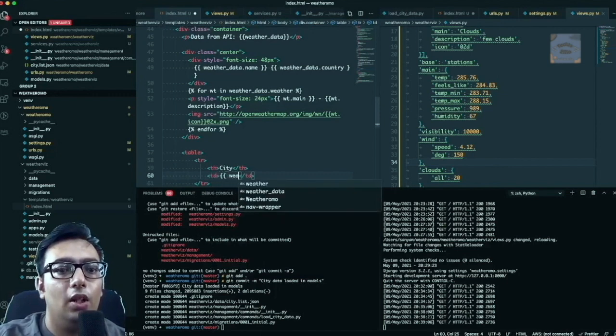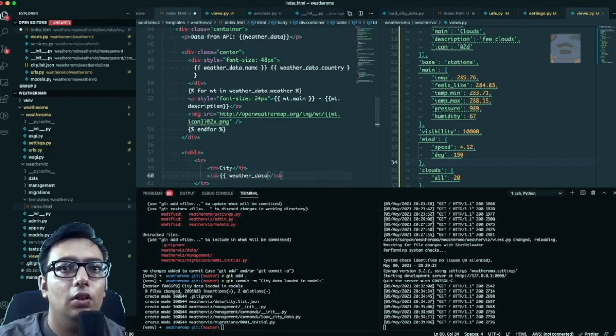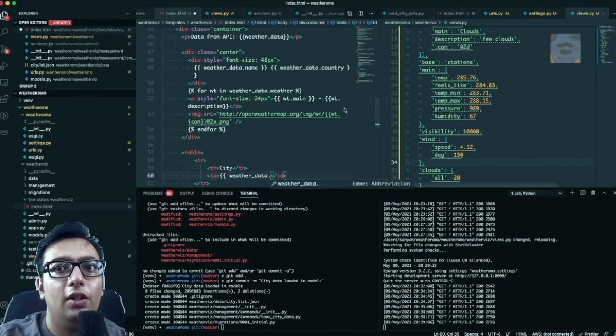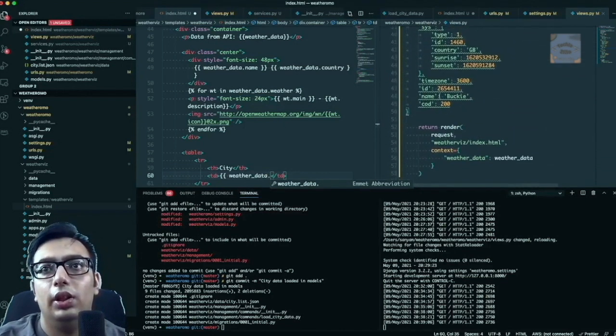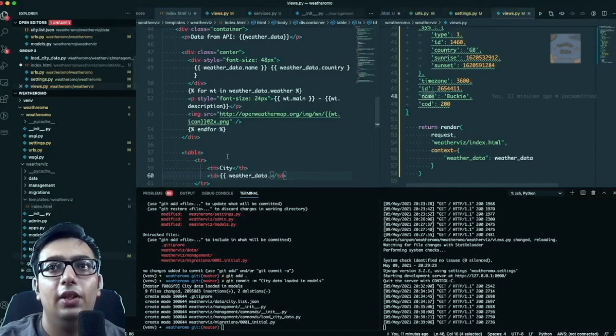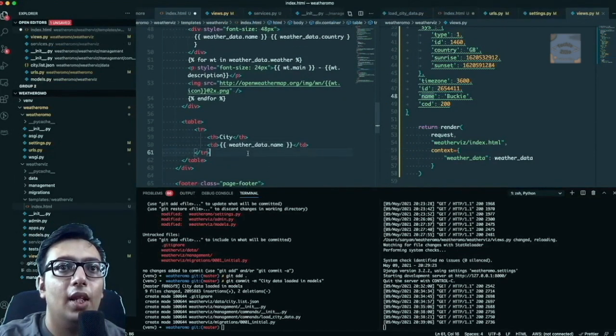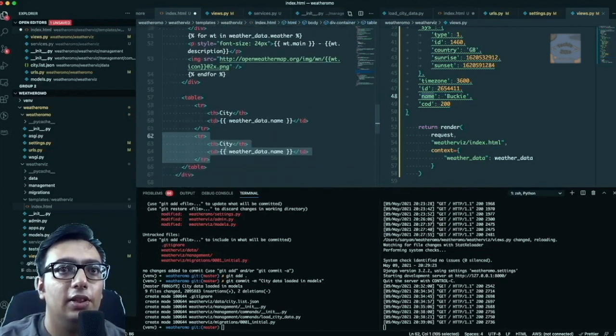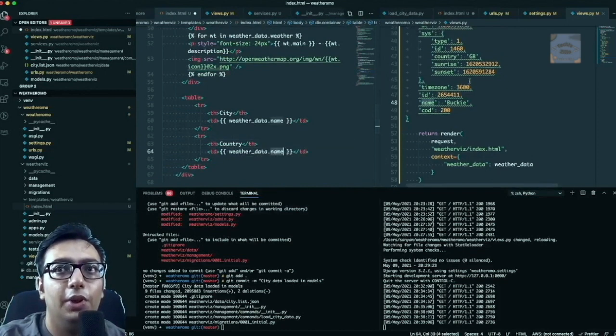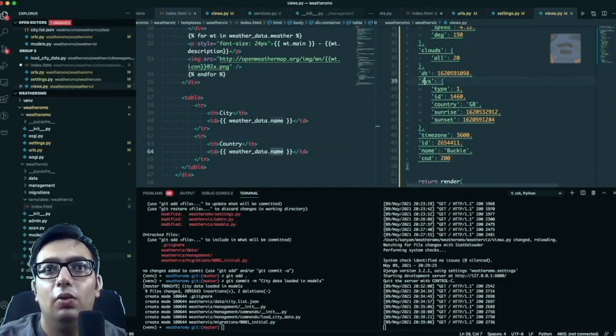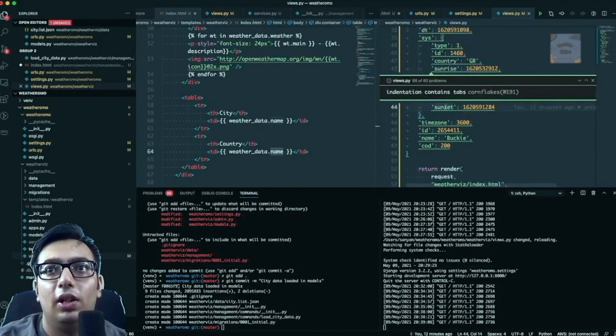The table data, we fetch it from weather data, and it is inside the name, right? This one. So we just say name, and that's pretty much it, right? And what else? We can say we want the country, so it should be inside weather data dot sys dot country, right?